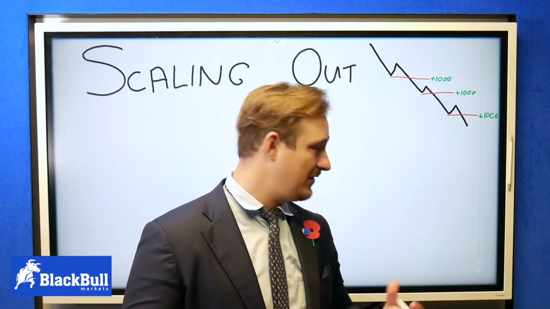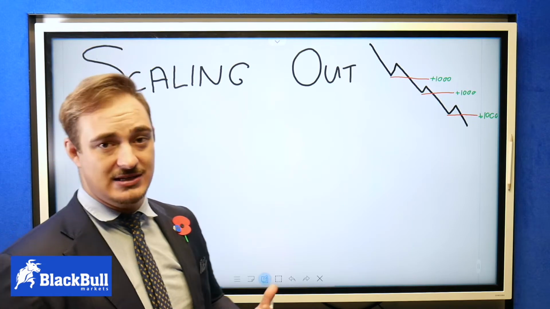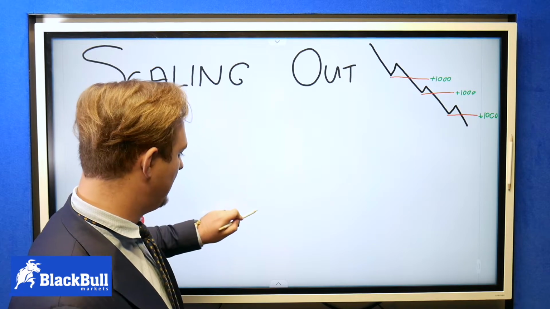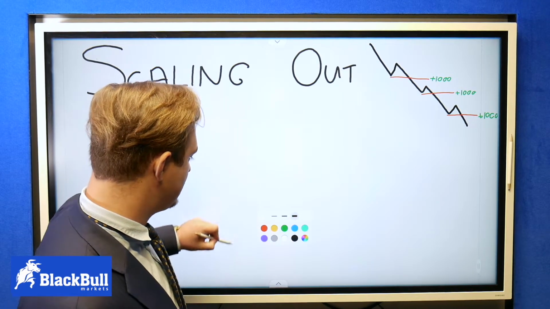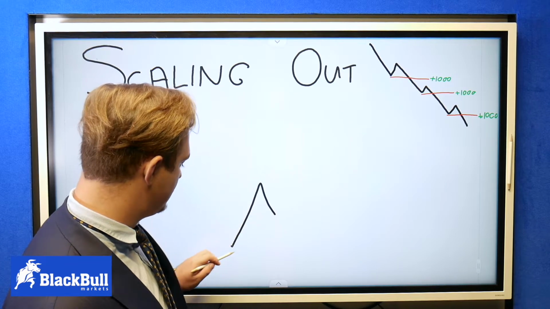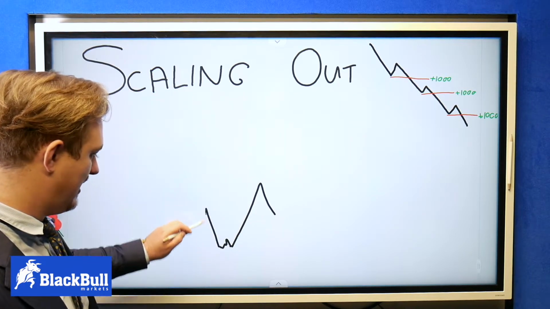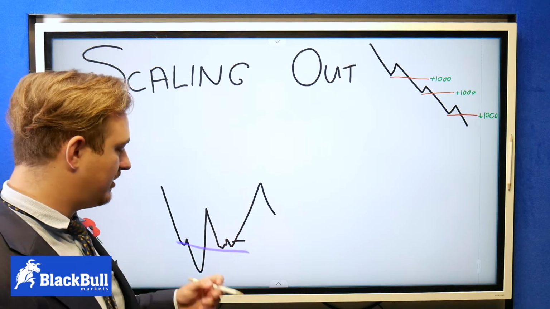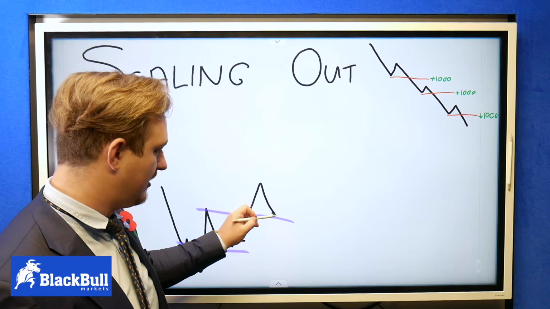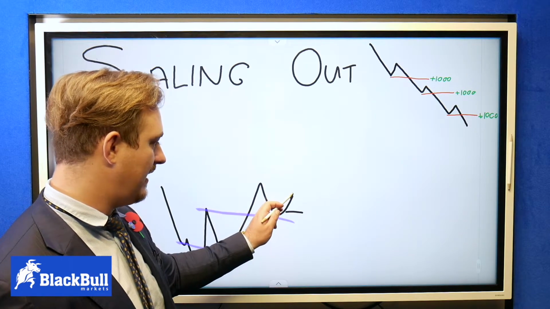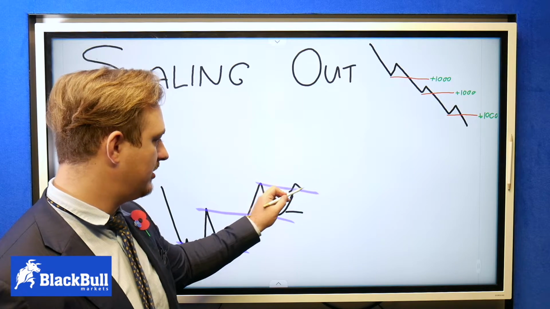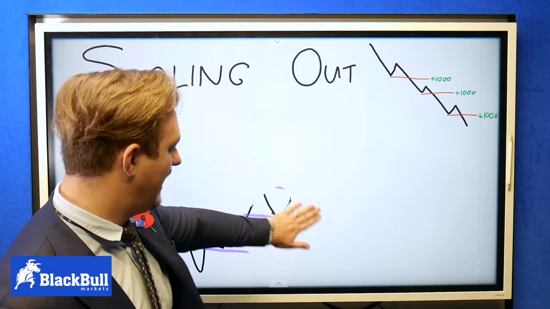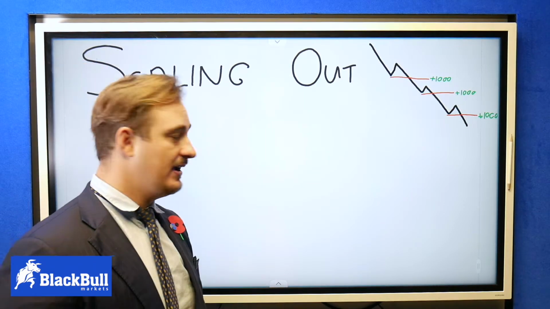But if you have watched it, scaling in is a little bit easier because we have set structures that we can get into. So, just a quick example here of scaling in on your trades. If the market comes up and you have your first entry somewhere down here, because maybe we had a head and shoulders pattern play out, or a zone re-entry or whatever. Then we have a resistance being created, and you can go into your second entry over here. Then we might have a breakout of the zone, and you can have another entry over here. Whatever patterns you have, you can scale in on that trade, and then eventually have a fairly big trade to play with.